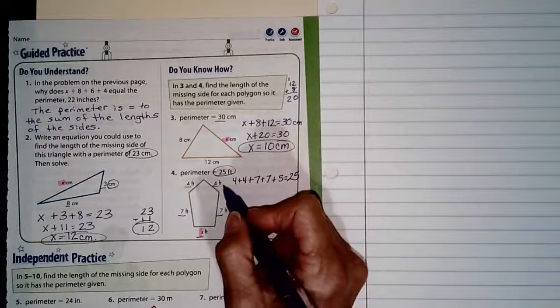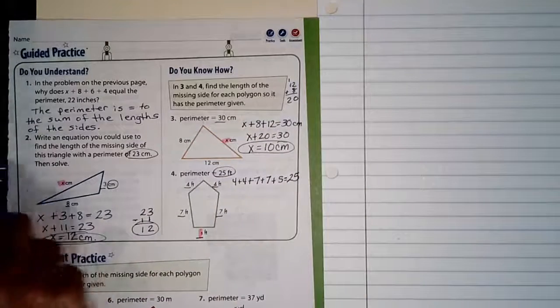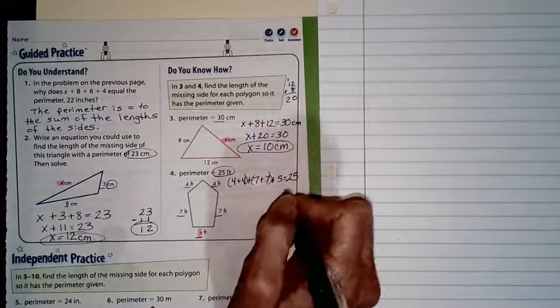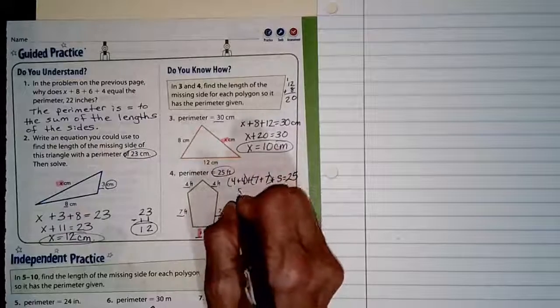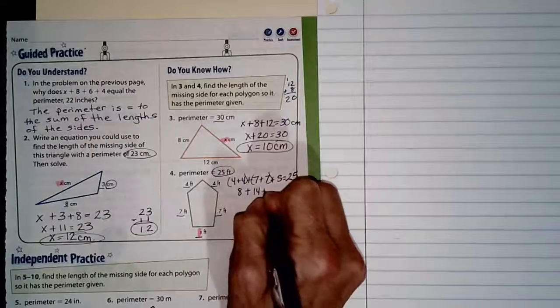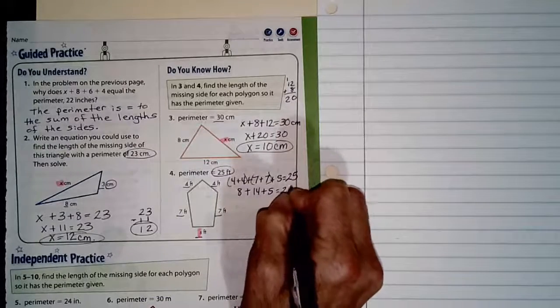Now, remember, because of the commutative property of addition, we can reorder these any way we like. So you notice I just grouped together my like terms. So I have 2 4s. I'm just going to group them like this. It makes it quicker and easier for me to add. So I can see that 4 plus 4 is 8, plus 7 plus 7 is 14, plus, ooh, there's that S, is equal to 25.